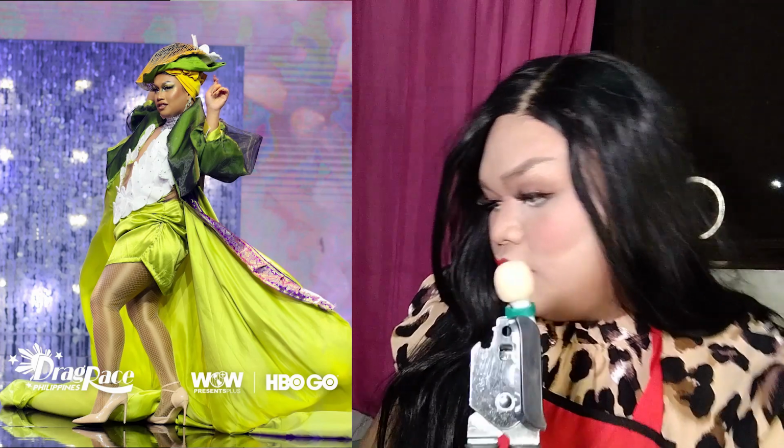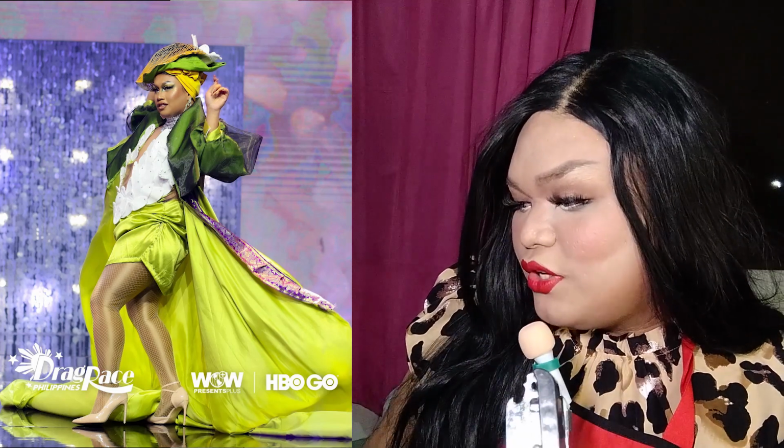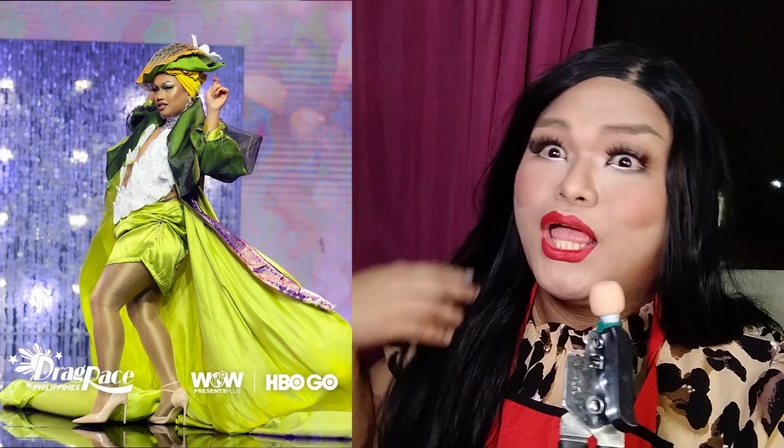Now let's talk about the cape. I really love the two-tone green that they chose. The chartreuse all over is very nice. It's a fresh color, and then there's a dark color to accent the collar part of the outfit. I really love how it also flows down the runway. It's not heavy on the eyes. It's cute. It's a cute cape.